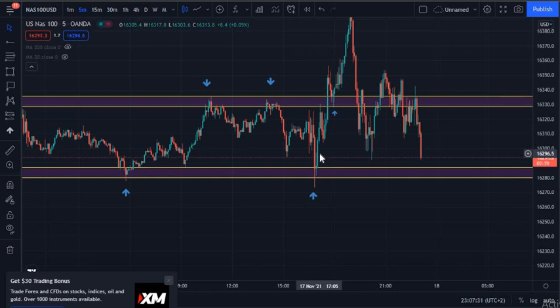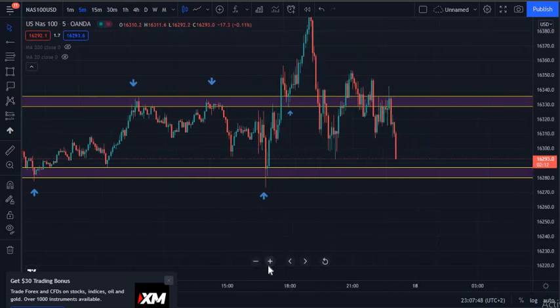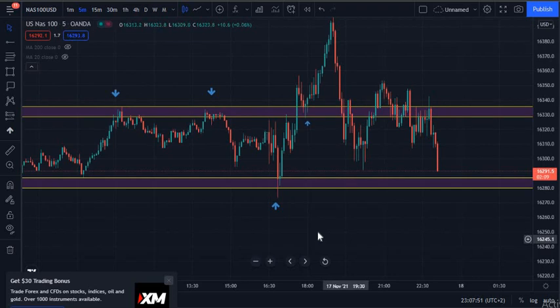I still wasn't in the trade. I was still waiting to see how price would play out, because when price is within this zone, it's still a risky trade for me to enter. So I was waiting for price to either break above, retest, or break below, retest, and push to the downside. As you can see, price moved on to the upside. I saw price push bullish to this area and close above it, and I waited for the retest.